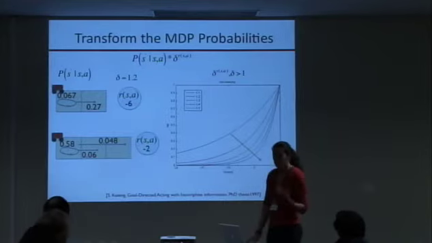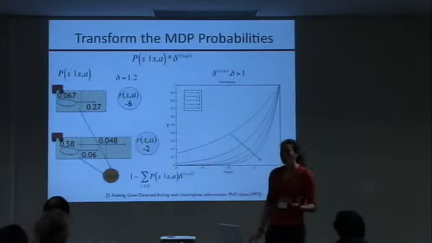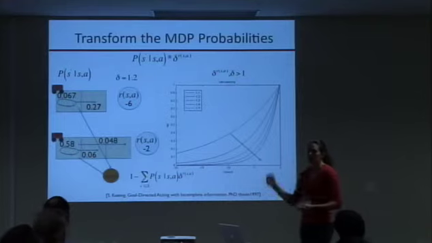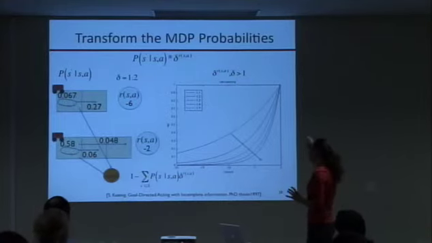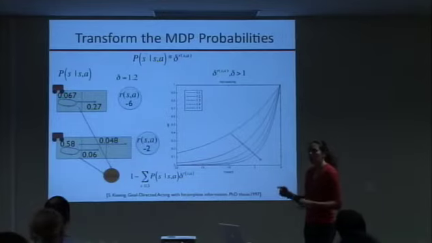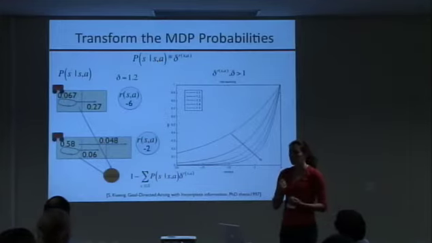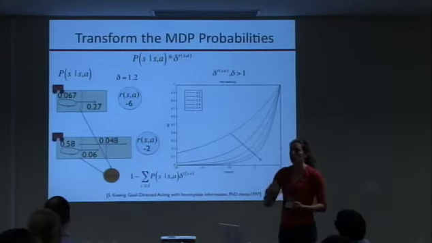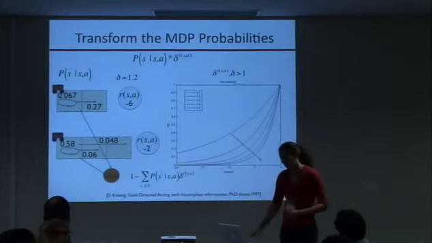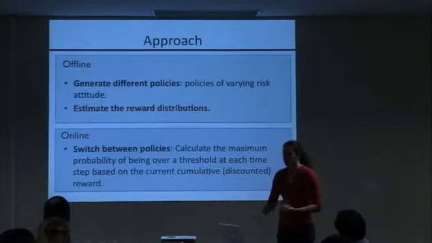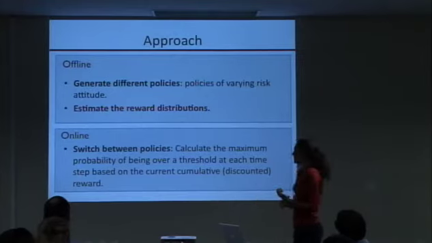And since now these probabilities no longer add up to 1, there's an additional death state that these agents can fall into. So the basic idea here is that as the delta value is increasing, you're going to have more probability of falling into this death state. So as you increase your delta value, when you're solving these policies, it's going to encourage it to choose more risky actions. And so that's how you're getting more risky actions in your policies and more risky policies.